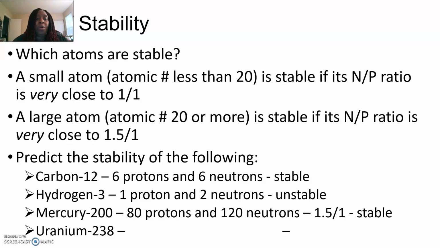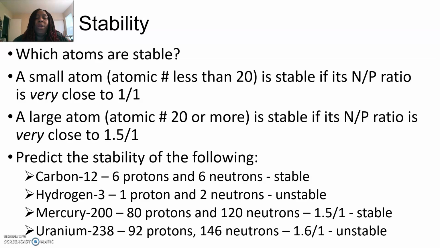If you look in your periodic table, you should know that for an element to be uranium, it has to have 92 protons. So if you take the 238, which is the mass number, and subtract the 92 protons, you get 146 neutrons. So now we're going to set up our ratio. Number of neutrons over the number of protons, 146 over 92. We end up with 1.6 to 1. That's considered unstable. Okay, so please keep that in mind because you're going to have to try and figure out this whole band of stability. And I'm going to ask you to predict which atoms are stable and not stable. Or unstable, let me be clear.